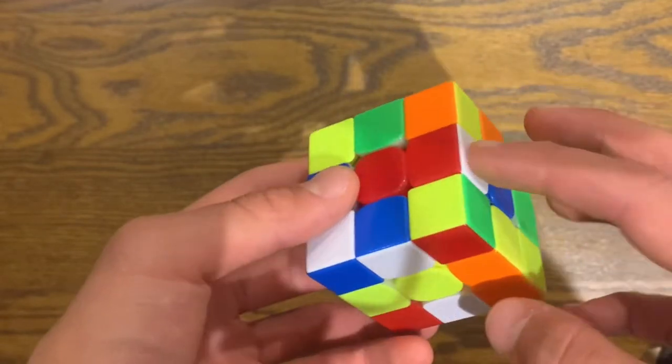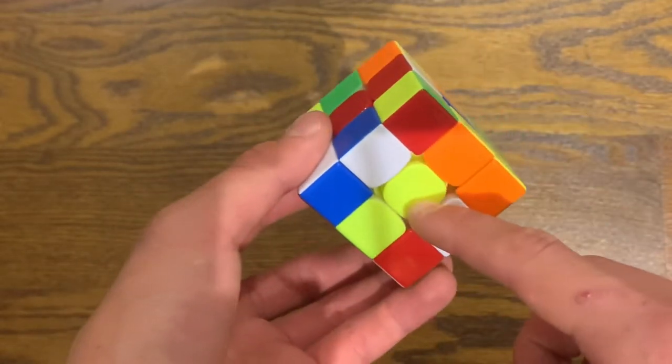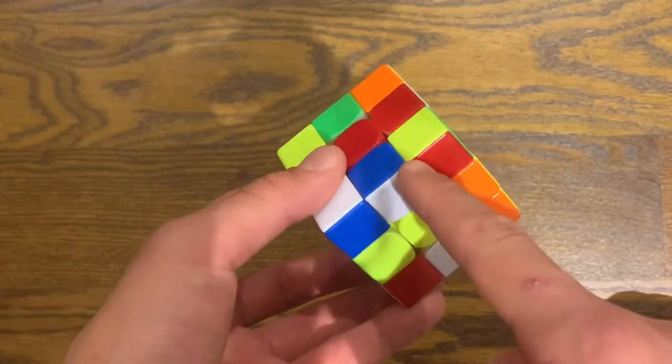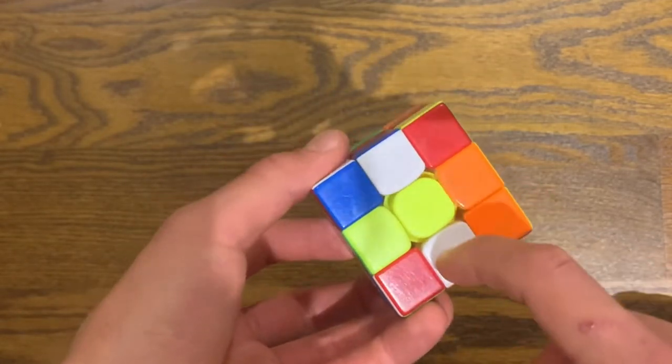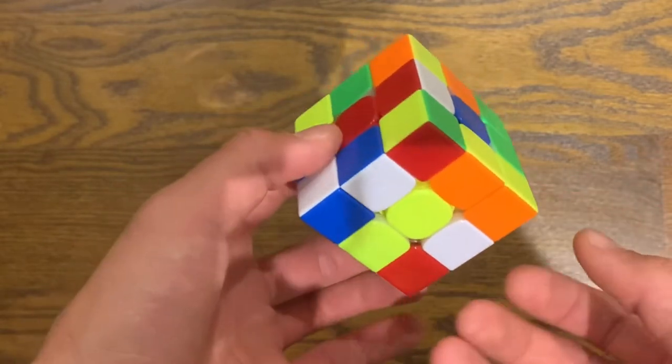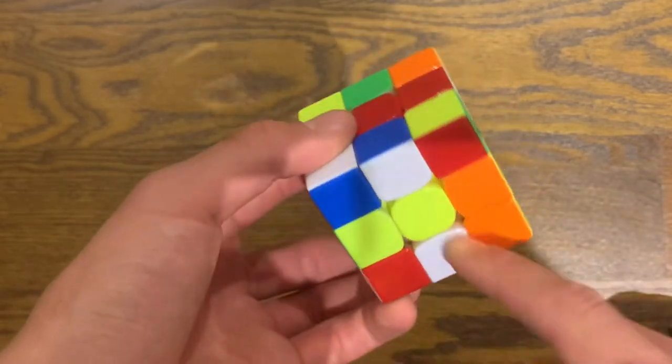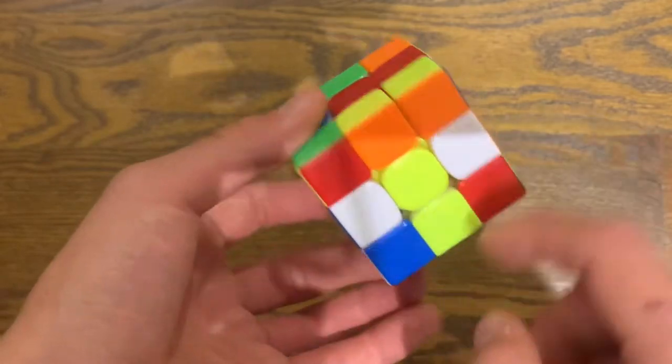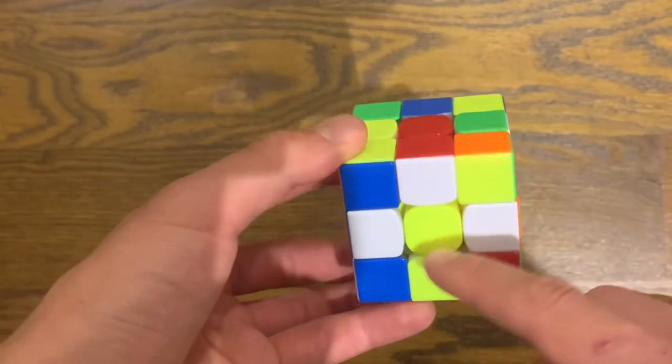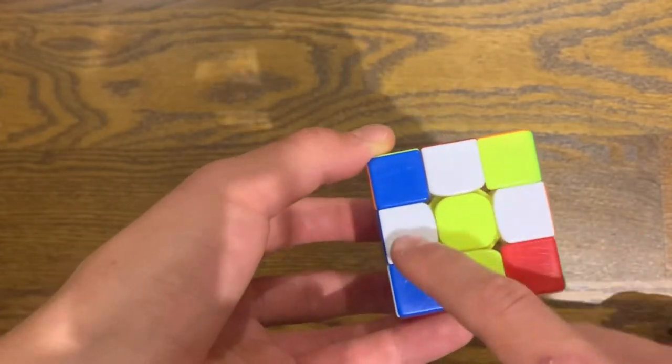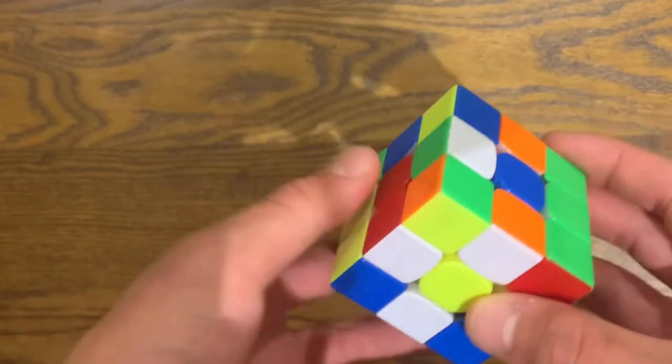So now I have another one here. Now how do I move this down without messing up these two pieces? Because I like how they're right here, they're surrounding the yellow center. So all I really have to do is just move these two pieces to the side. Now like this, and the white piece is able to just go down. Just like that. Now I have three white edge pieces surrounding the yellow center. I just need one more.